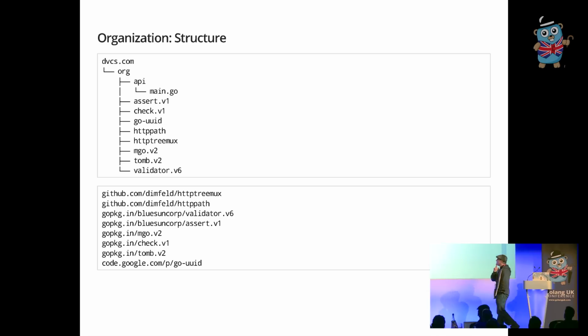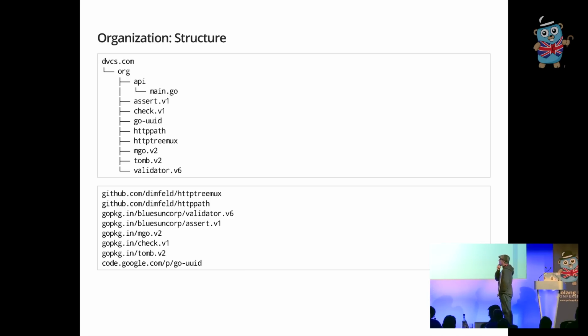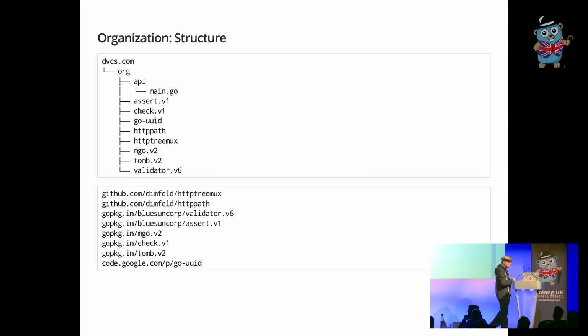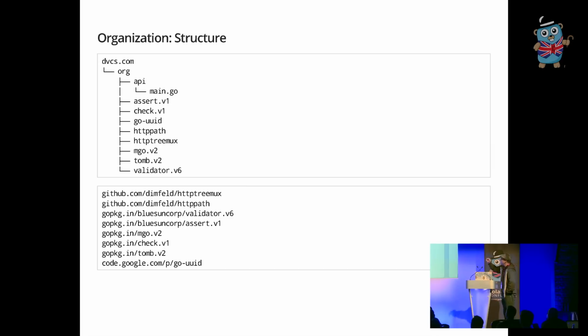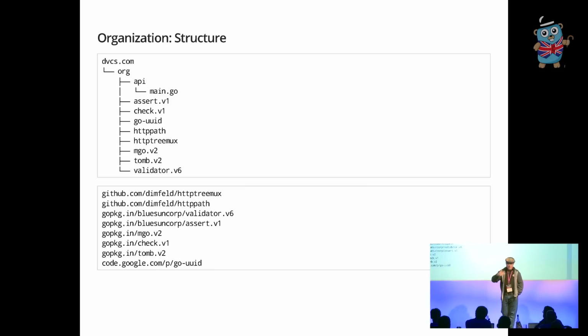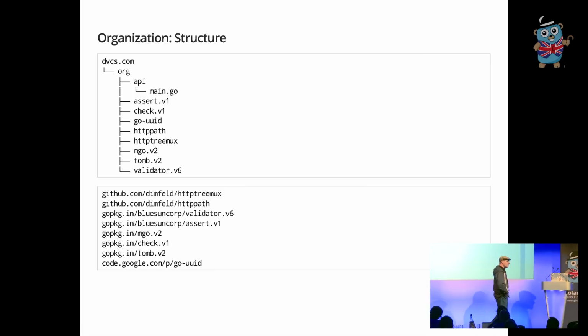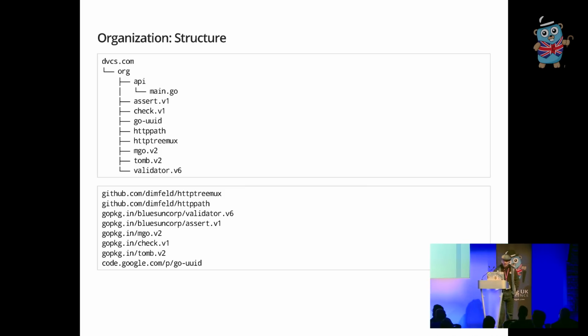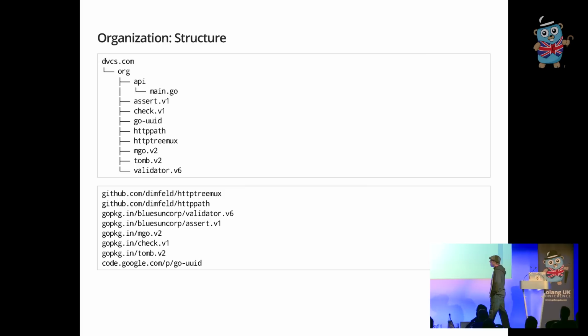And so if I'm looking at disk here for that project, I made up a silly domain, I could have been github.com, but I'm using DVCS.org. That would have been that FinApps. That's the name of this project. I've created an organization. API is the code that I'm writing. So any other packages that I'm writing are in there. I've shown you where my main.go is. And then I created all these other repos. And I took out the fact that where they were in GitHub and those other things, and just brought in the actual packages themselves.